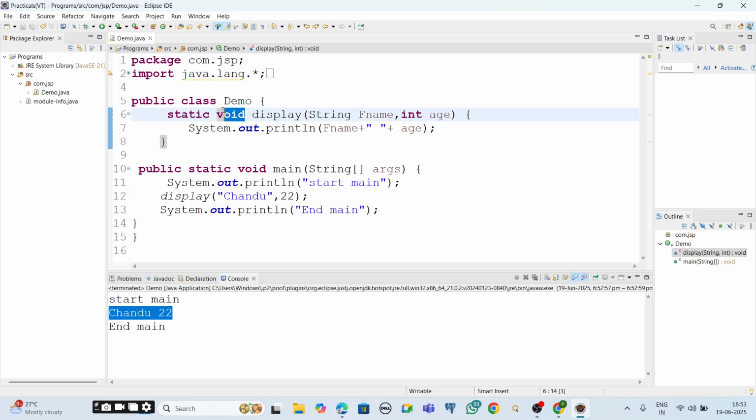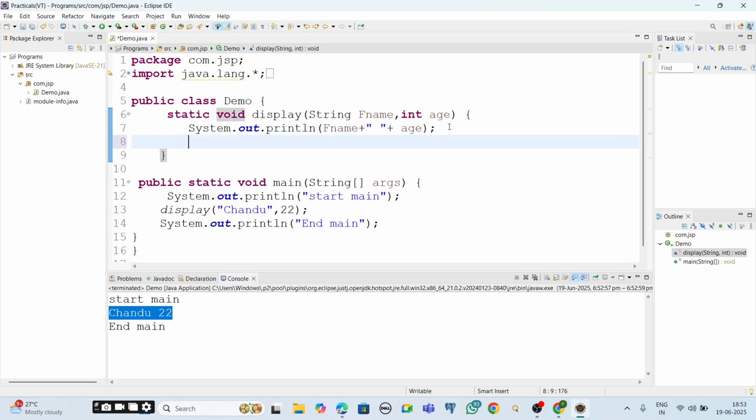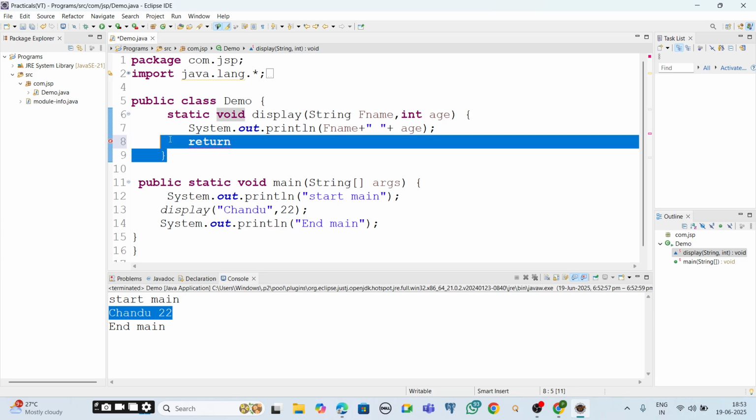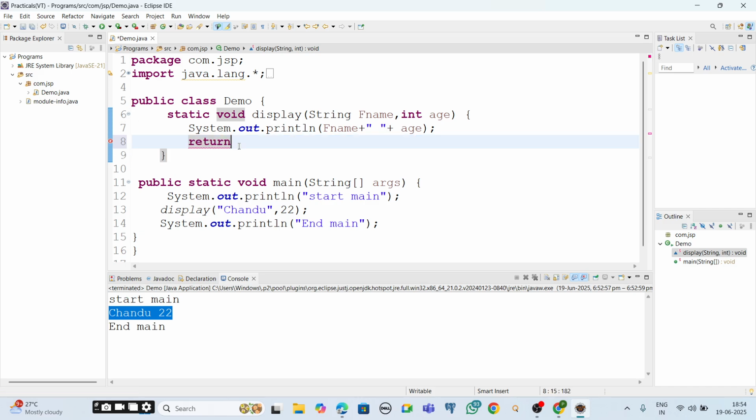If I want to give return type, I should return something from the method, right? So in order to return something from the method, we will use one more keyword, which is return. Okay, so with the help of this keyword, we can return some value from the method.